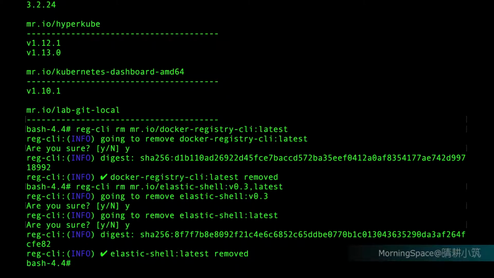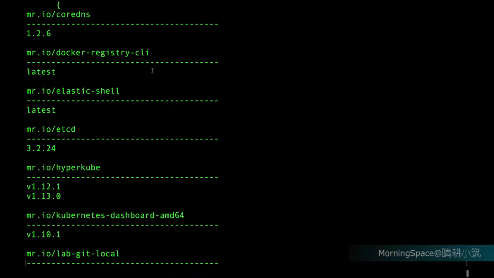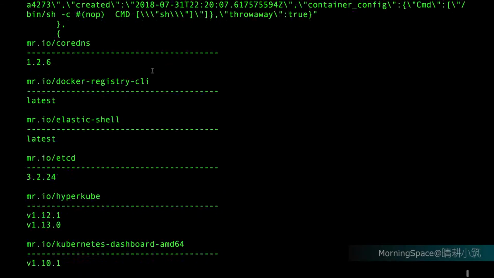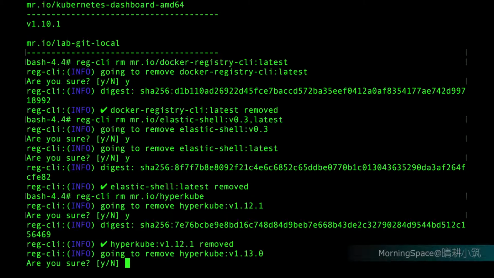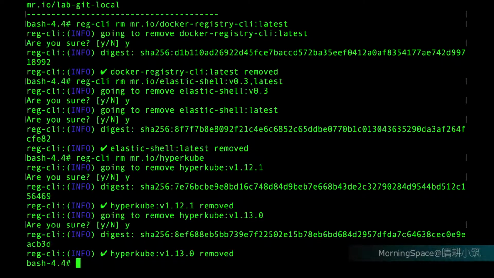If there's no tag appended, it will remove all tags for that image. And if you want to enforce the removal, you can use the -F option.